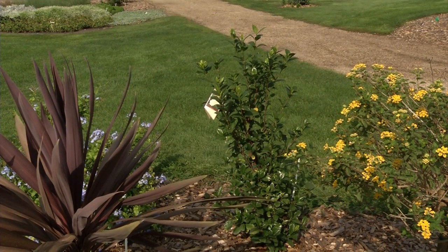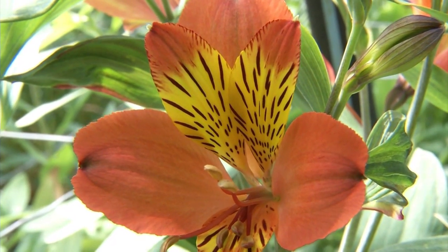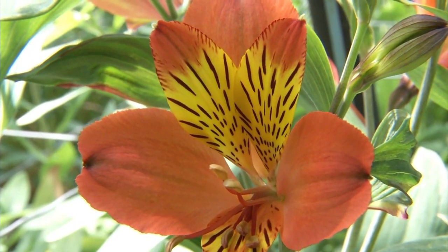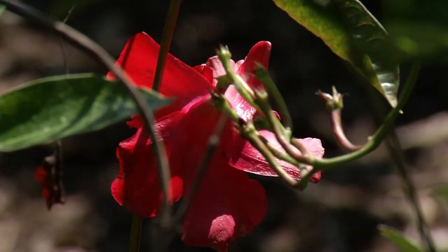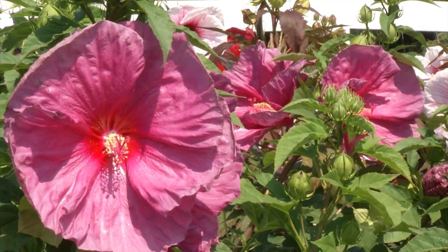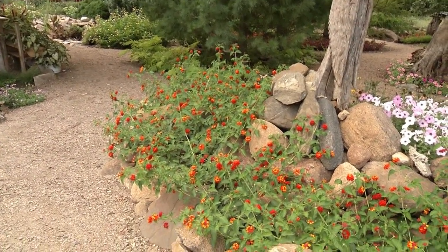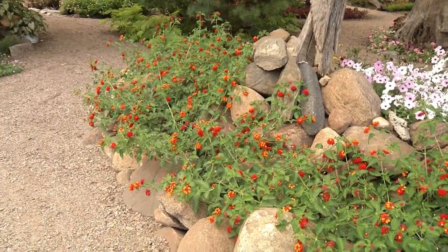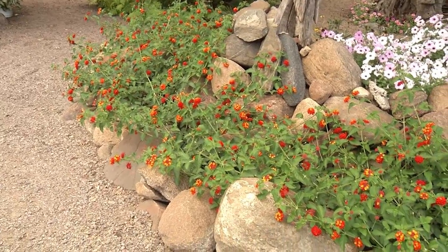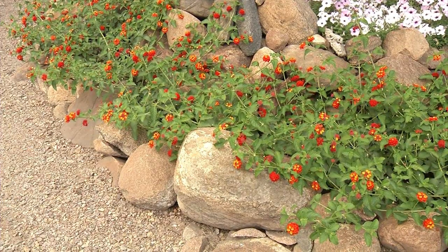What makes them unique? The best part about tropicals is they include plants like mandevillas, bananas, and hibiscus. They give you really great colored foliage, textures, and different colors of flowers. Annuals are great, and tropicals are great contrasting things to use in your patio pots and containers to give you an extra wow and punch for the season.